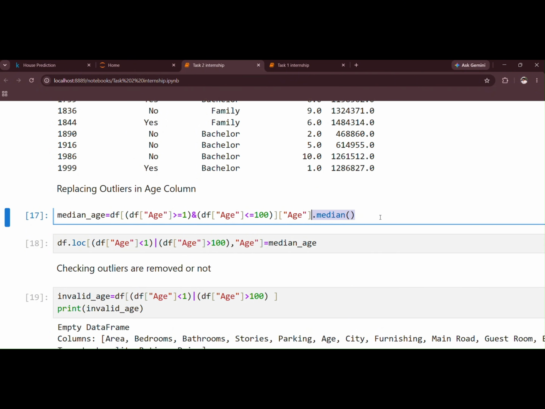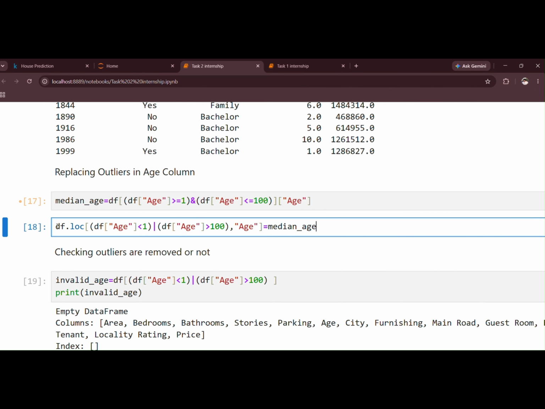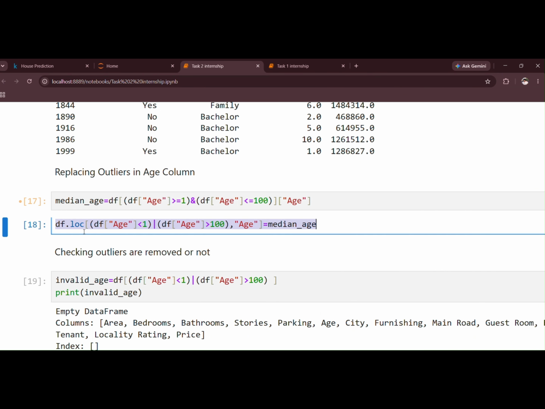Now we will replace invalid ages. Now we will update the dataset. The loc function is used to access or modify specific rows and columns based on labels. Now this is the condition.